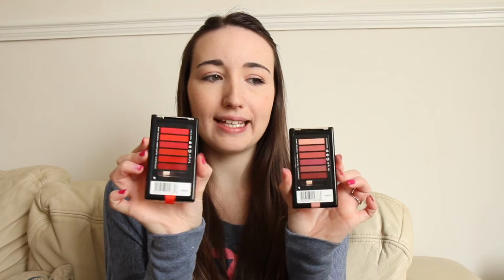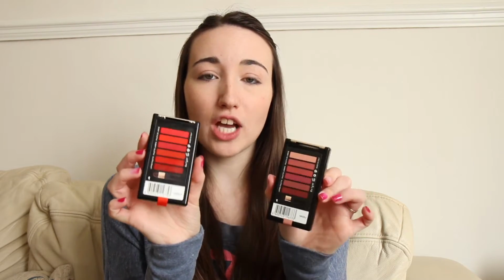Each palette contains 6 different colors. So there's the red one, and that's the nude one, so they contain different colours. I'm going to swatch each colour for you, and I also might mix colours together. We'll see how it goes.